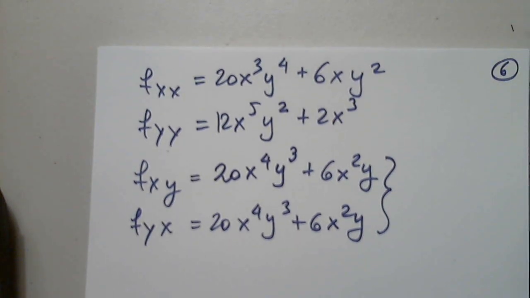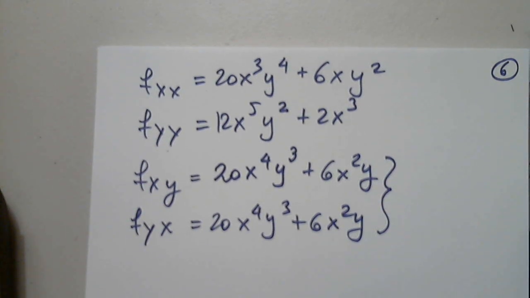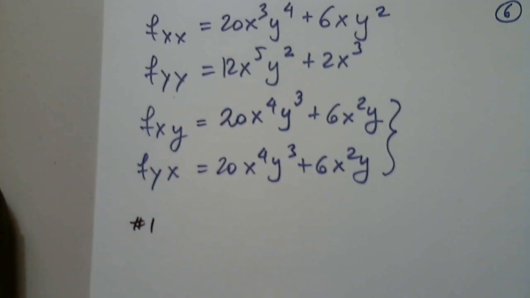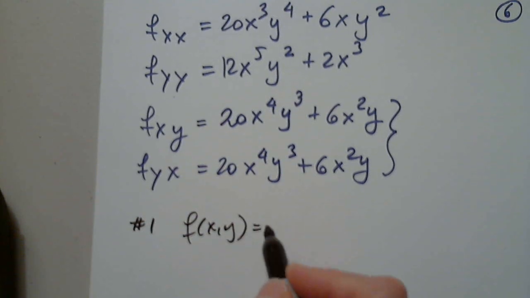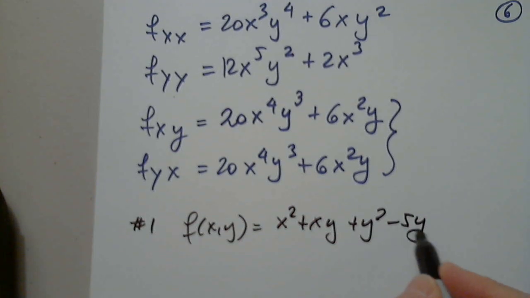Okay. We want to choose a problem from 1 through 14. Find the relative max or min value. So I can explain how there is a procedure similar but not quite the same as the regular procedure for functions of one variable. I'm going to start with number 1, let's say, and then you choose the next one. And this is the last item of this class. And of course, we have a lot of reviewing to do. x squared plus xy plus y squared minus 5y.